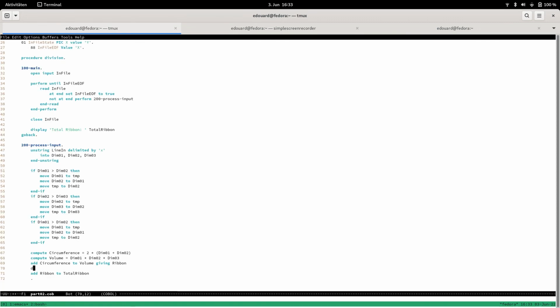Let's see what happens. Display dim 0,1 times dim 0,2 times dim 0,3. Display circumference, let's call it C, circumference and volume.